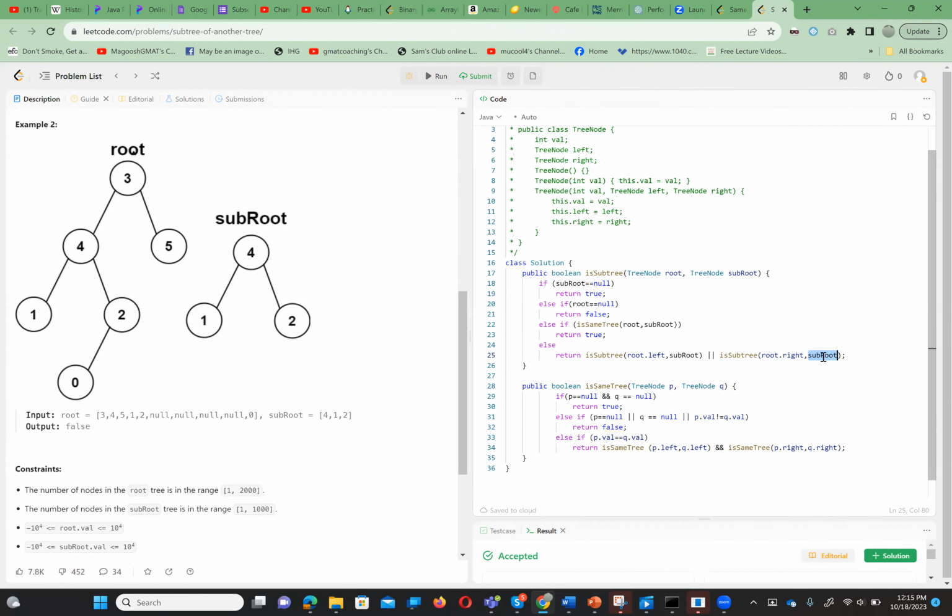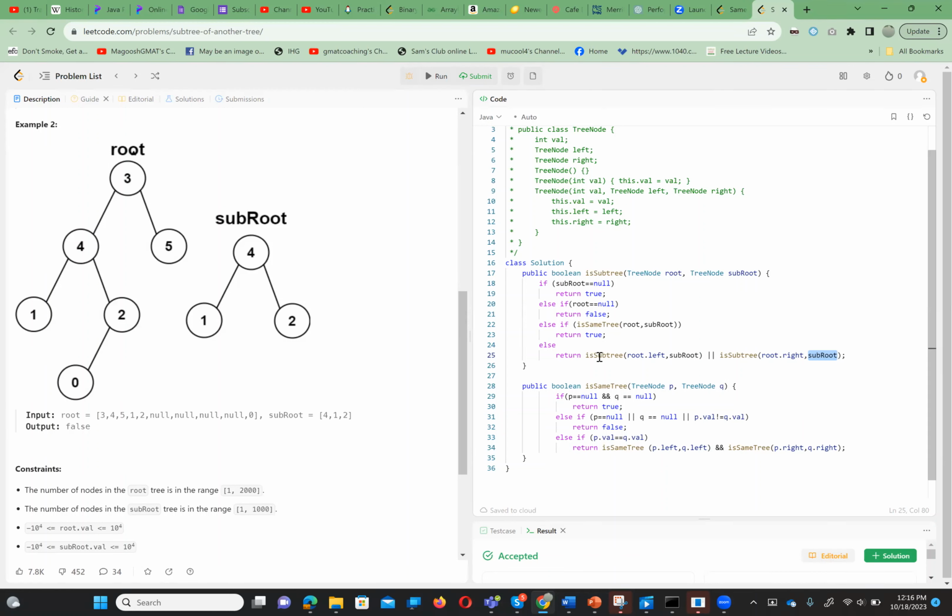If any of them is true, then I'm fine, right? This one becomes a subtree of this whole thing. Even if it fails the next time, it goes under and again checks with another subtree.